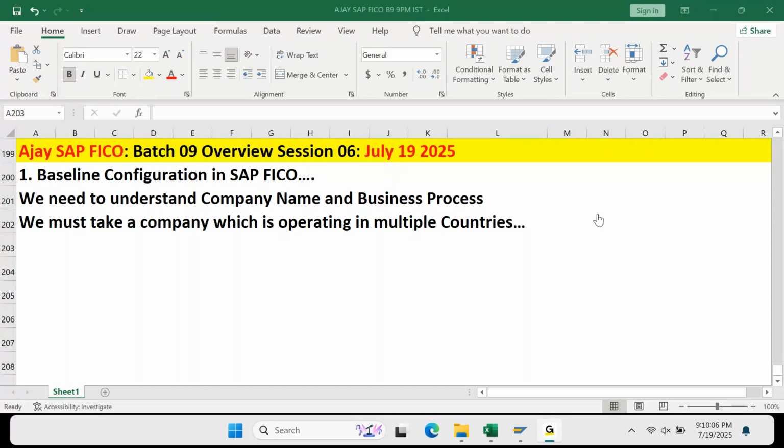When I say you know the product, if I'm talking about Samsung, you are all aware of the products of Samsung, maybe mobile phone, washing machine, refrigerator, TV, and so on. Yes or no? You must strictly take a company where you know the product. If you do not know the product of a company, don't take that company as an example. That is not the right company for you to understand SAP FICO or the basic fundamentals of the SAP FICO process. Otherwise, don't take it.